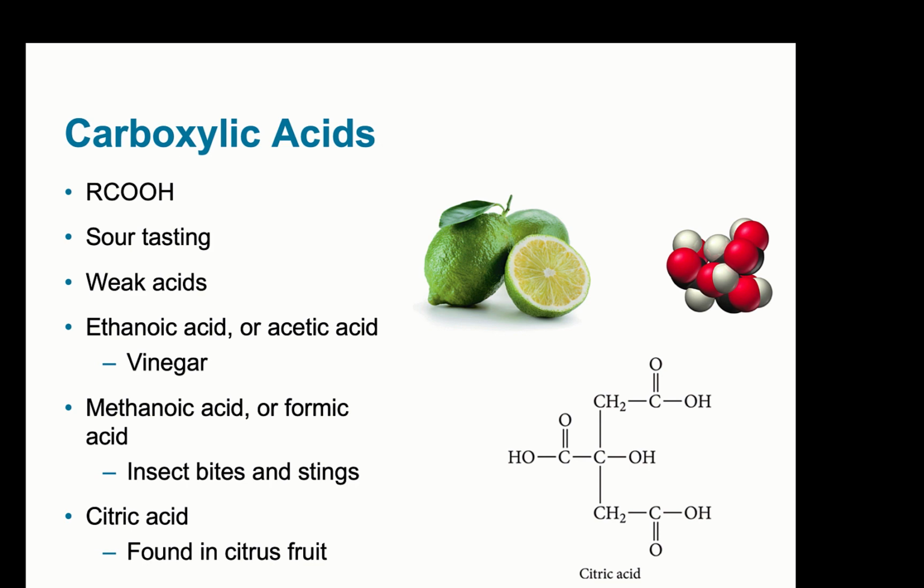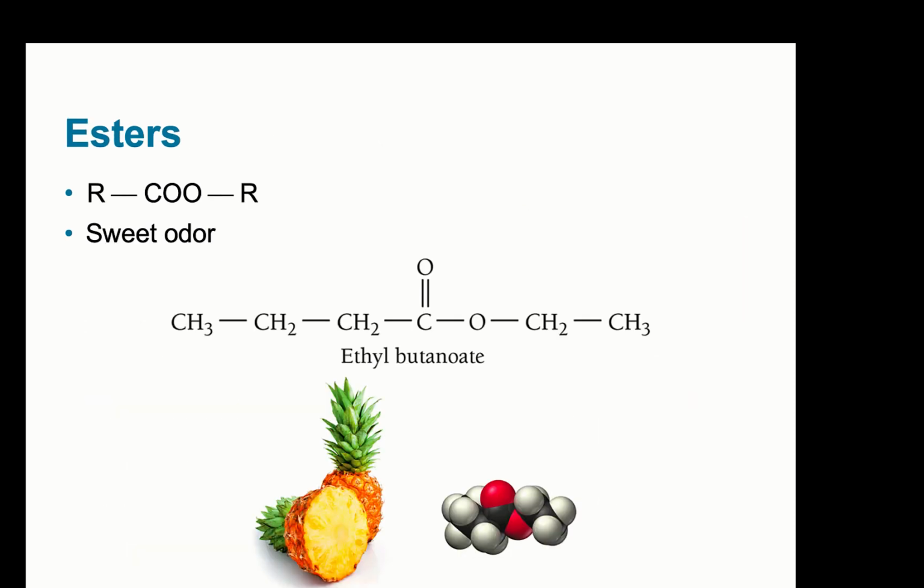Citric acid is found in citrus fruit. So these are the sour ones. I've never tasted formic acid before. I've certainly tasted vinegar and citric acid, but I'd imagine that formic acid would taste sour. And the word formic comes from the Latin for ants, formis, and so that's where the formic acid name comes from. And they call them the formics if you're a fan of Orson Scott Card like I am, if you're into that sci-fi series. All right, no more talk about literature. This is science class.